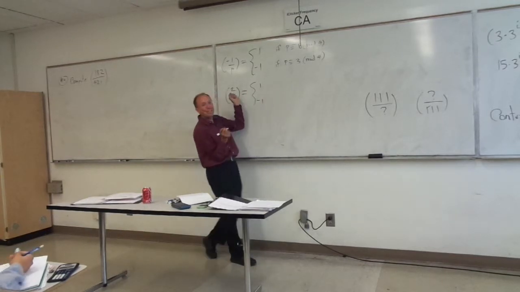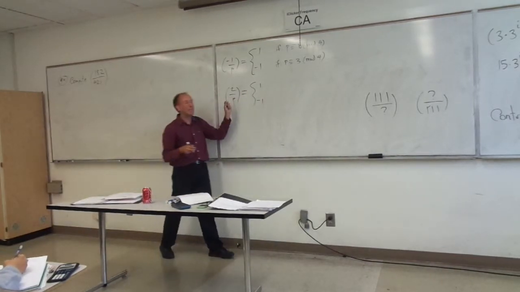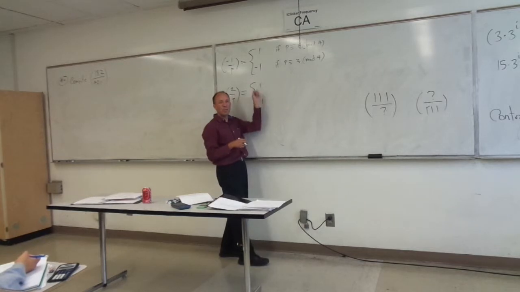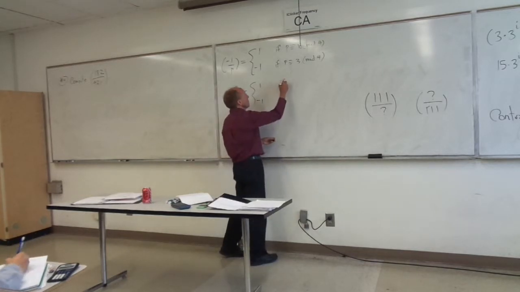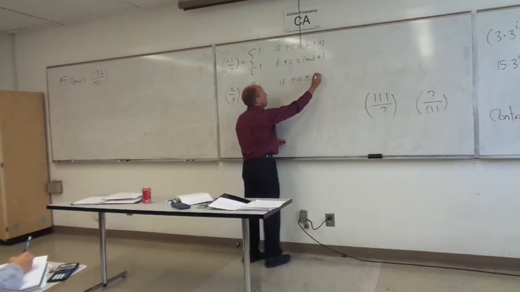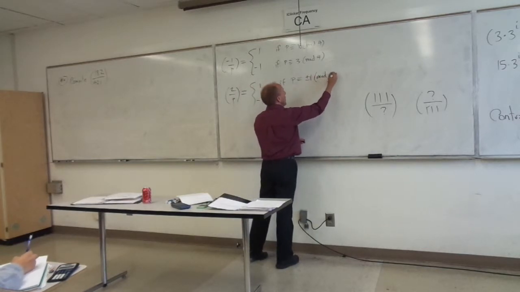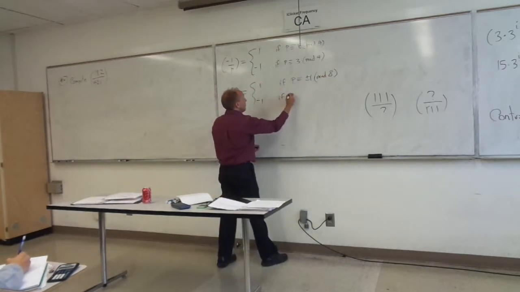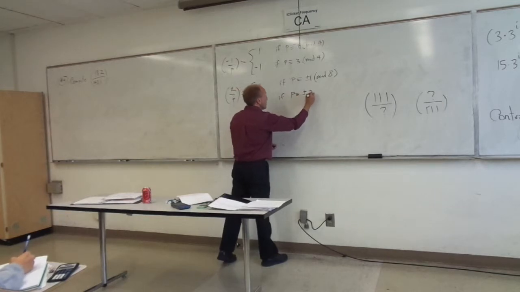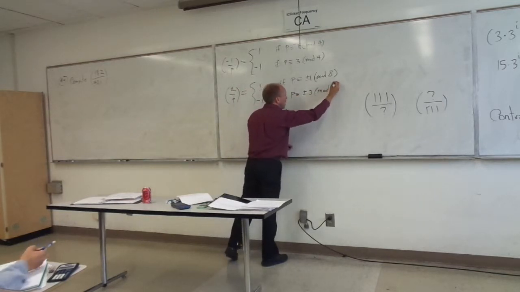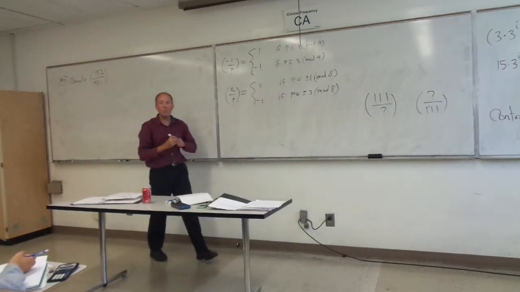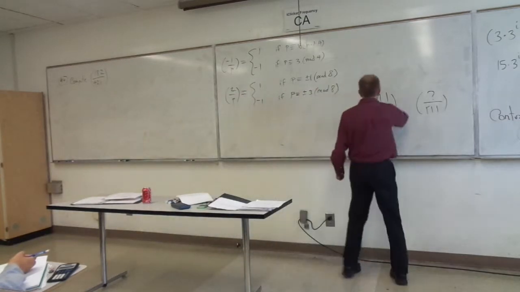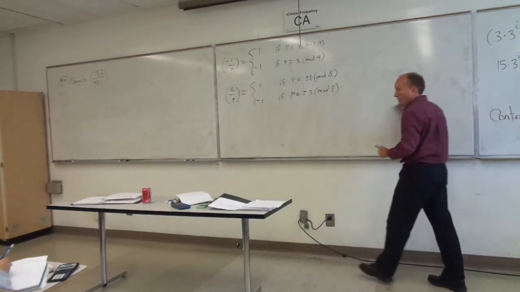How about for this one? This one's slightly more intricate, but do you remember the formula for 1 and -1? 1 if p is congruent to plus or minus 1, okay, good. And that's in mod what? 8. Good. Mod 8. And -1 if p is congruent to plus or minus 3 in mod 8. Very good. Okay, so we might need to use that as we're working our way through this example.